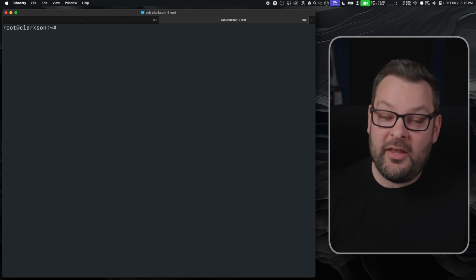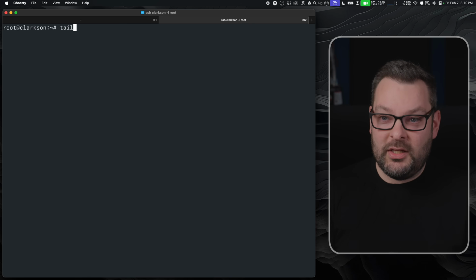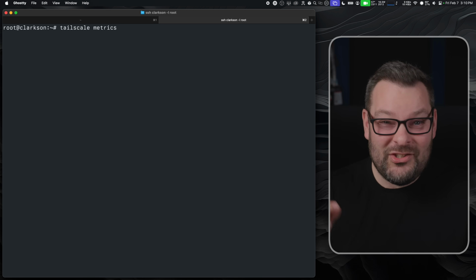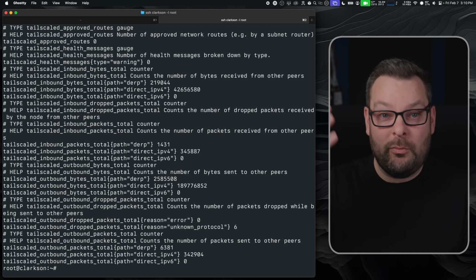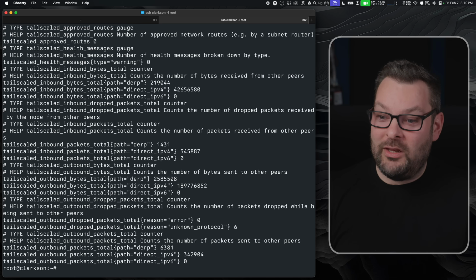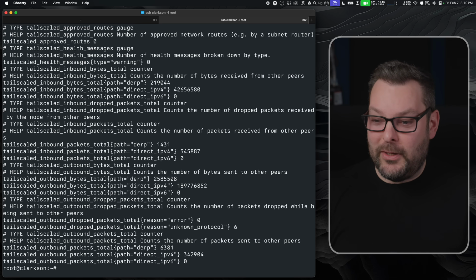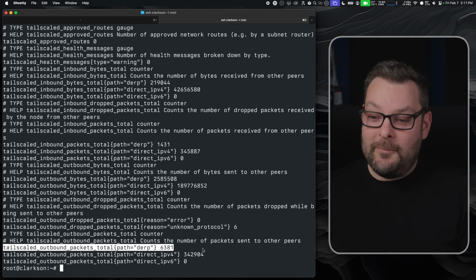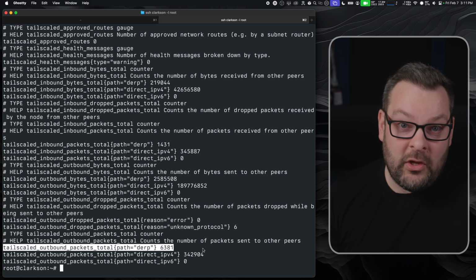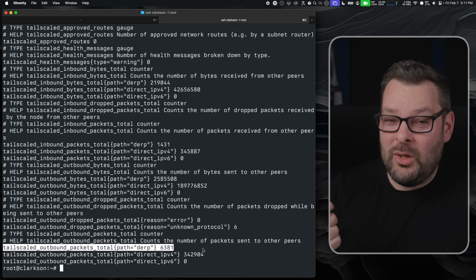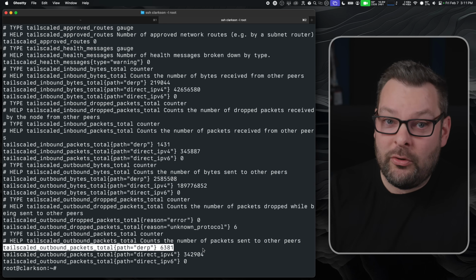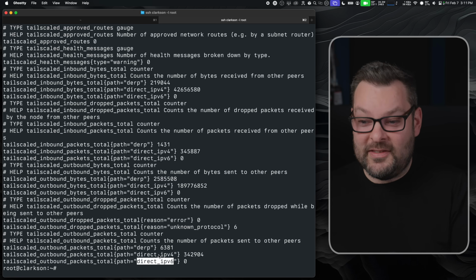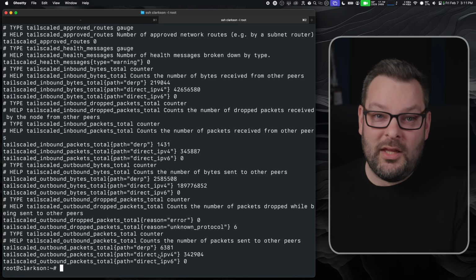So if you're in the middle of a debugging session and you would like access to this information, you don't have to worry about Prometheus or enabling web clients or any of that other complexity. You can actually just type tailscale metrics and it will print it out for you in a nice human readable format-ish, if you're a machine anyway. And you can take a look at this information here. Some interesting things to note, by the way. You can see the number of packets that get sent through a DERP server. So this can be useful to help you establish whether a node is being sent through a relay proxy or not. You can see whether direct packets are coming in, whether it's IPv4 or v6. A bunch of other useful information in this screen too.